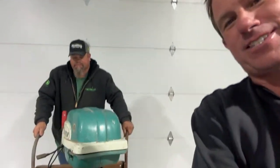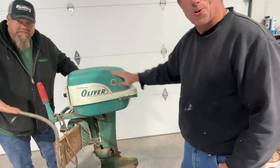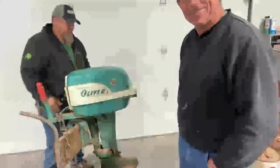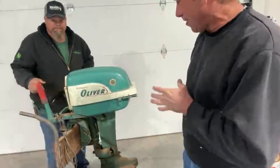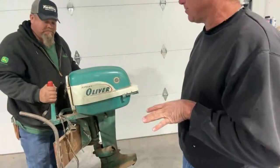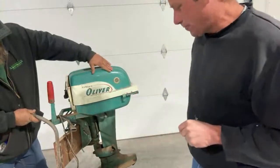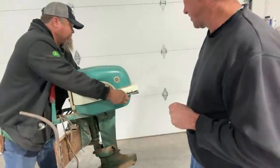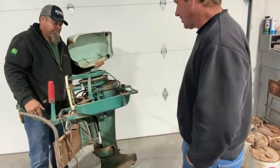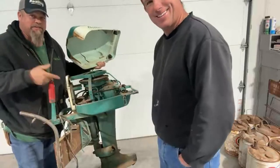We'll see if we can tilt the camera down so you guys can take a better look at it. Mike is a tractor guy and he picked up this super cool Oliver boat motor. We're at this auction, a lot of cool tractors there, and they had this awesome Oliver boat motor. These were the Oliver tractor company, but they sold them at Oliver dealers alongside tractors. This is all original decals, original paint. It's a pretty cool piece. All still intact. I don't think this is an OSHA-approved flywheel setup - that's one of the ones that will get you in trouble.